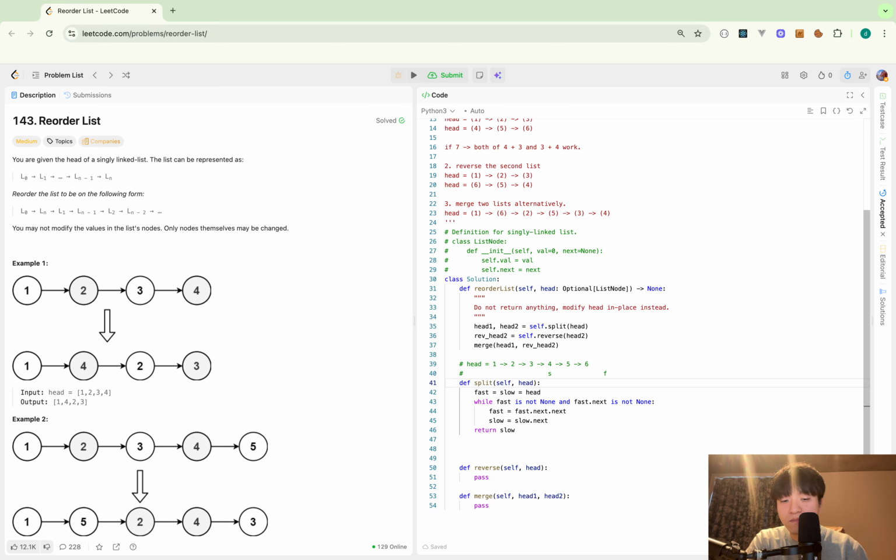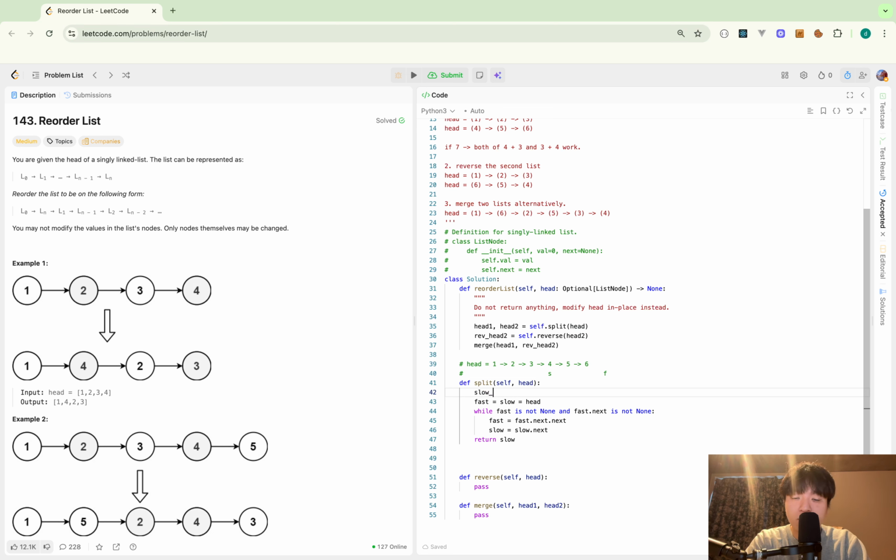So okay. We should do. Okay, so let me implement this later. Let me start with reversing.